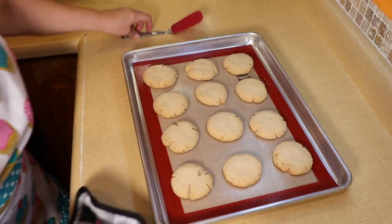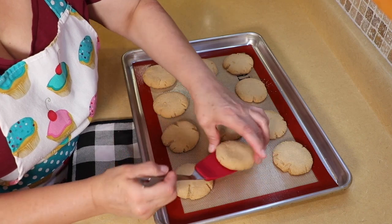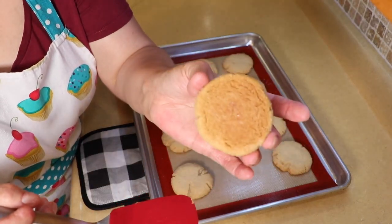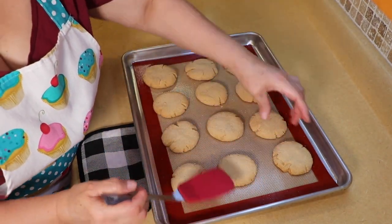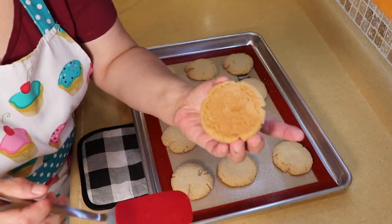Okay guys, the cookies were in the oven for 30 minutes exactly. Okay, and this is what they look like. They're still very hot, but they should look nice and toasty on the bottom, okay? And they're real flaky on the inside. I'm gonna go ahead and pick one up so you can see how they're all real toasty.